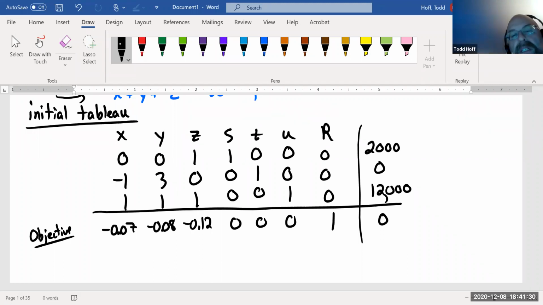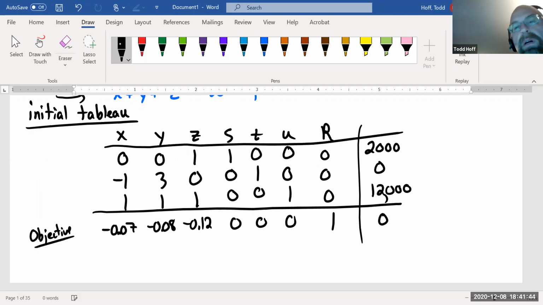Now, many textbooks just use this as our tableau, with the labels up top as they are. And you know what the rows represent because of the numbers. Now, if you're experienced using linear programming, you would be able to look at this table and see which variable each row stood for. But since we're beginning here, we're going to label them.